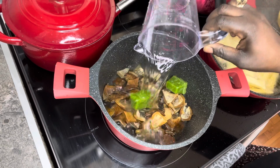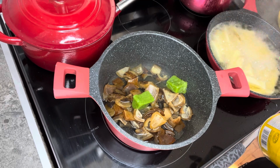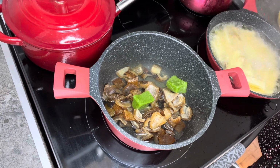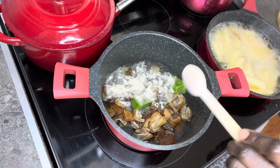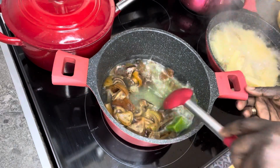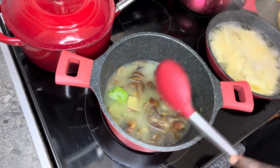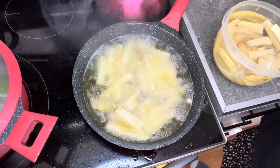And so now while the yam is frying, I'm boiling my ponmo meat. That's the skin, the cow skin. And I put in there my garlic, ginger, and green paste, and also salt. And now I'm putting in my chicken seasoning. So I'm just going to mix that up properly, and cover it and let it boil for about 15 minutes.